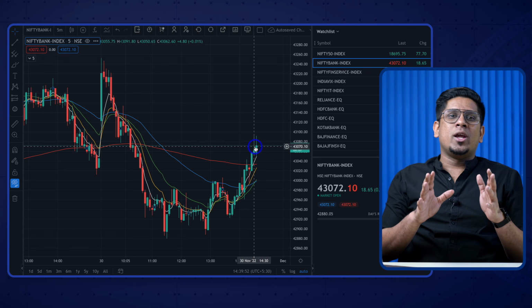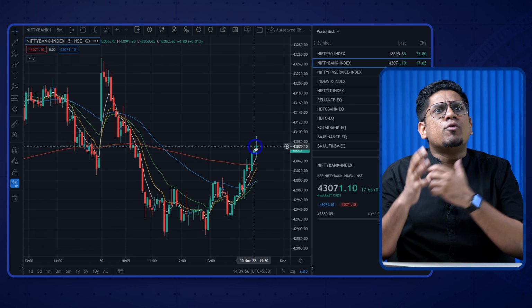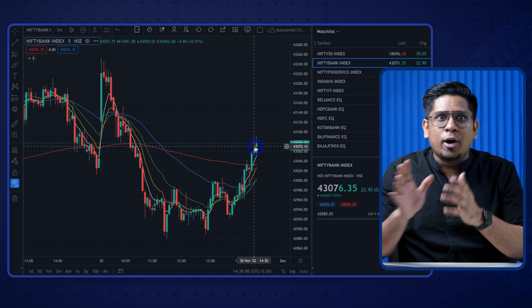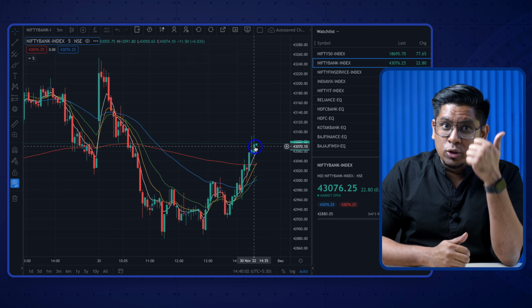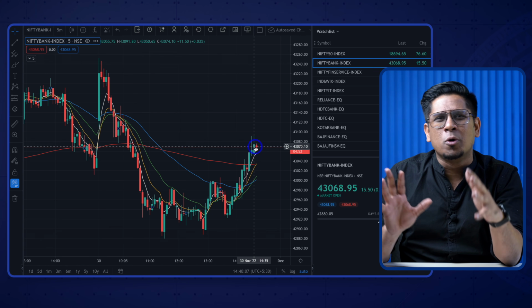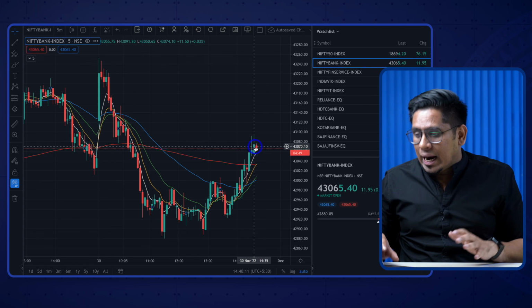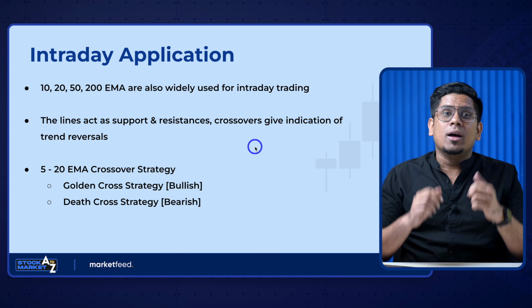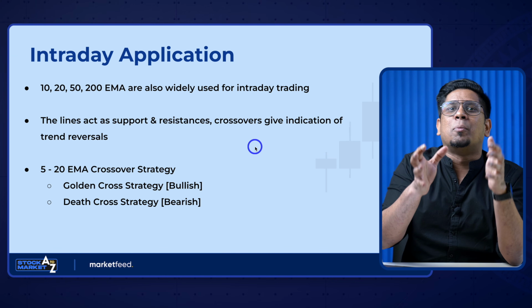I hope you get the point. So on an intraday basis, it's not necessary to have all these, right? When I personally trade, I don't have the 5 EMA. I just plotted it just so that you can learn. I personally use the 10, 20, 50 and 200 EMA. I normally have those on my charts, right? They help a lot is what I'd say. So that is that. So now I hope you understand how to plot EMAs on your chart and how to look at them as support and resistance.